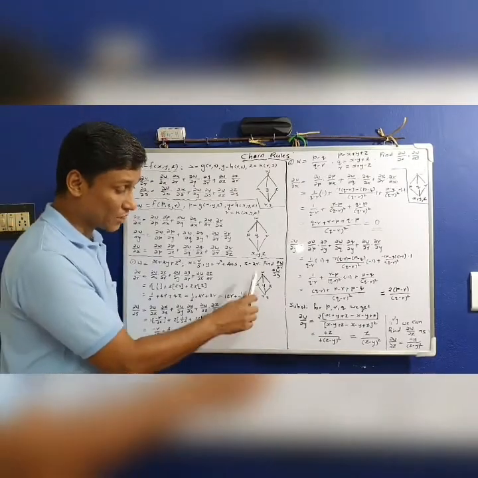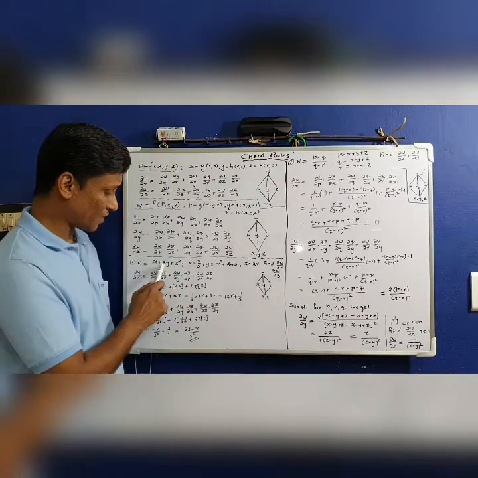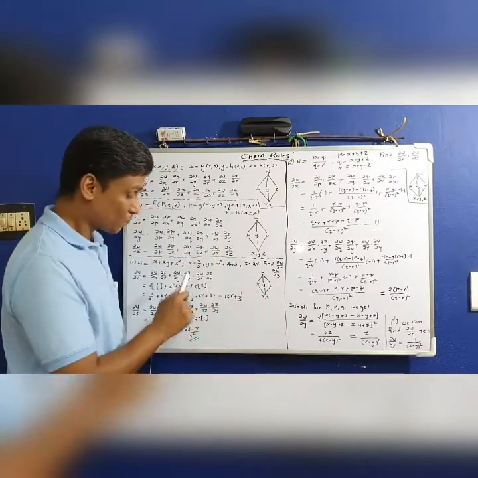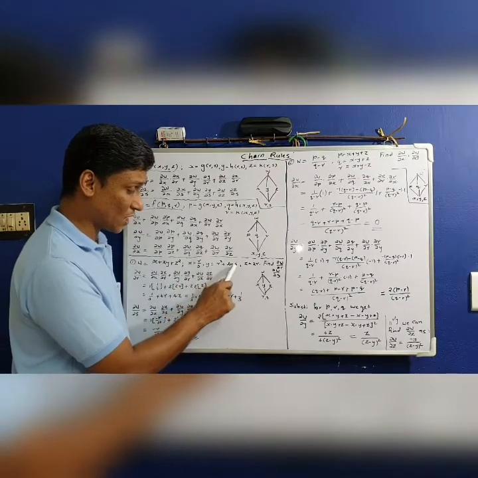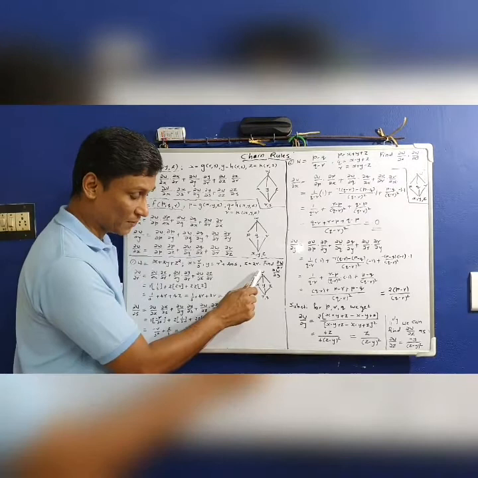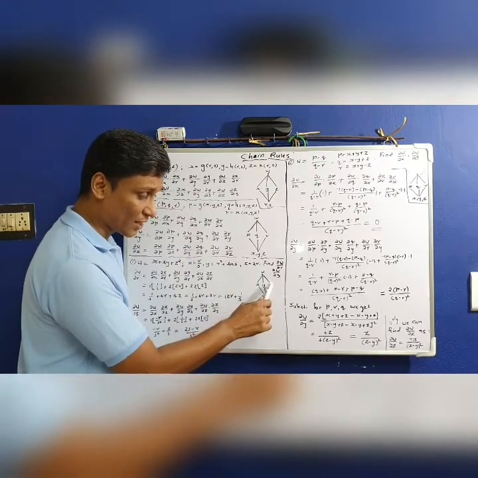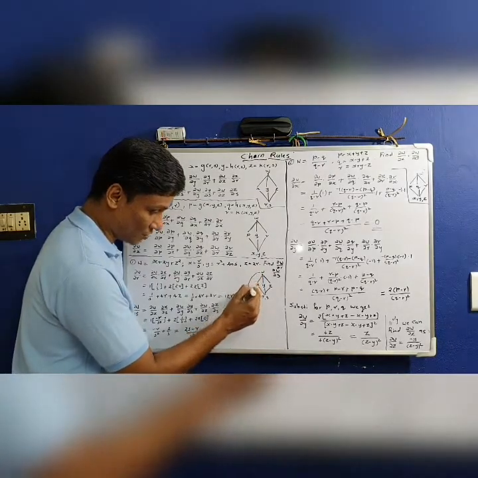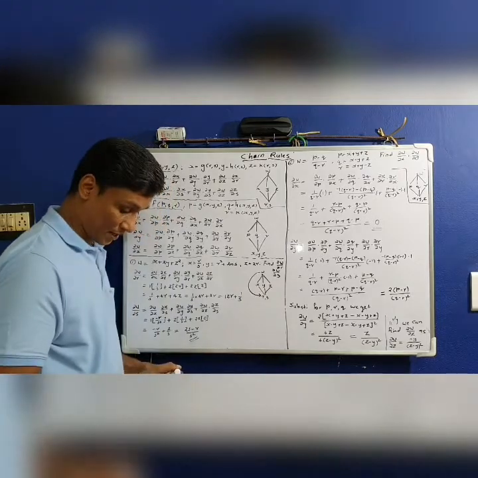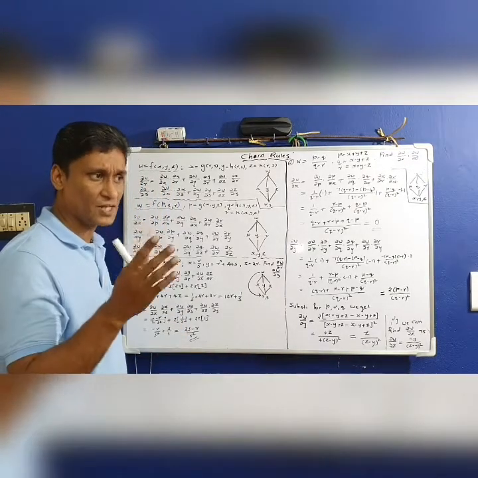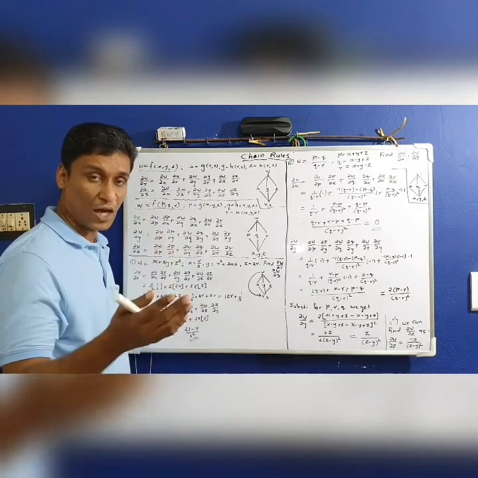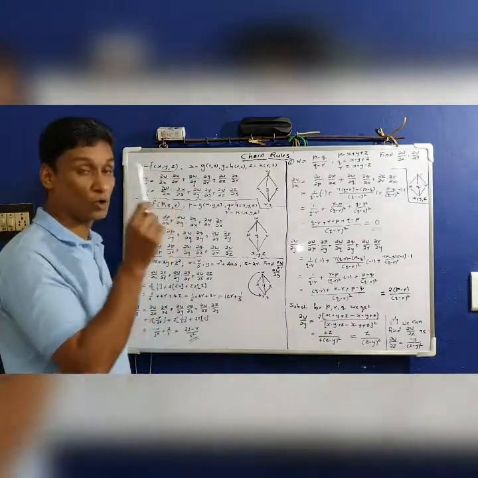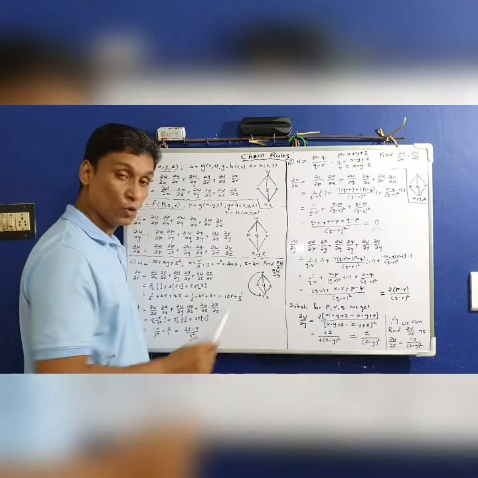Now look at the tree diagram. Here w is a function of x, y and z. W has x, y and z as its primary variables. But x depends on r and s, y depends on r and s, and z also depends on r and s. So x, y, z are basically functions of r and s, and this w becomes a function of r and s. So we have to find the partial derivative. Basically w contains two variables, r and s, so we should have two partial derivatives, ∂w/∂r and ∂w/∂s.